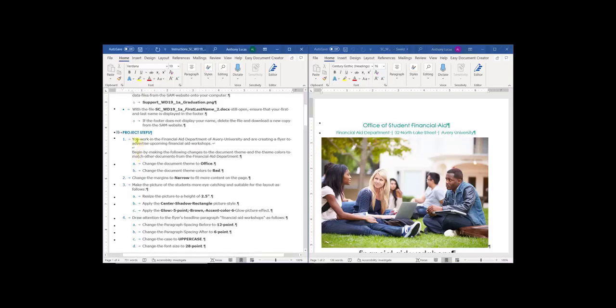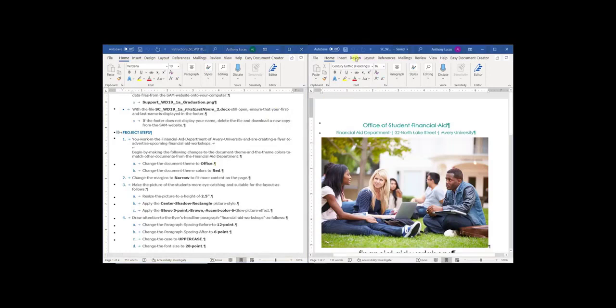All right, as we go through these steps, you will notice that these are also different from the textbook project because it doesn't include any screenshots. It doesn't really tell you how to complete the steps. It just tells you to complete them. If you notice here in step 1A, it tells you to change the document theme to Office. You will have learned how to do this in our SAM training assignment as well as the textbook project. So by now you should have a firm grasp on how to change the document theme, but if you forgot, no worries. You can simply go back and reference your reading or the SAM training.